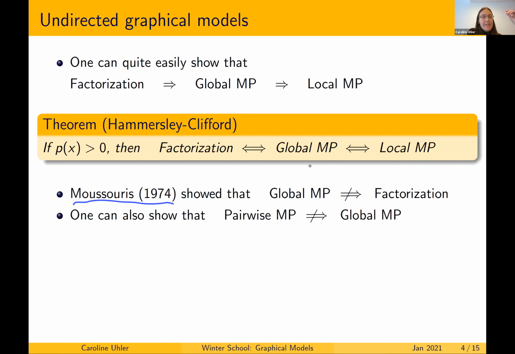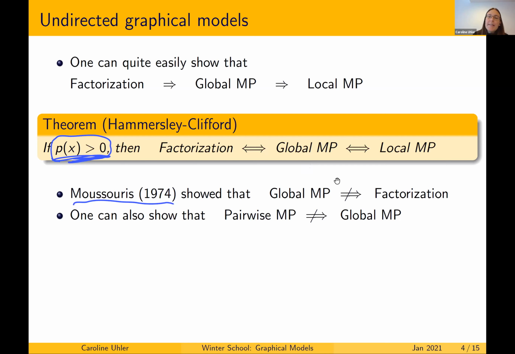Now, there are different kinds of additional assumptions, but the most natural one is this one here. So you really need an additional assumption, and one of the natural assumptions that gives you this equivalence is that the density is larger than 0. Okay, so you need to have an additional assumption here, otherwise all of these equivalences are not true.